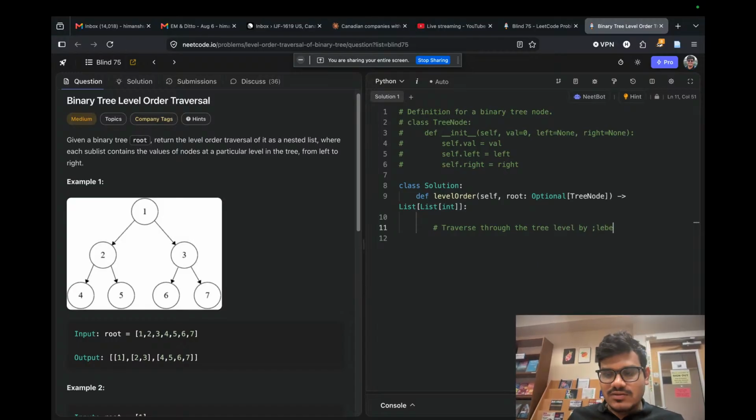After each level we will push the results onto our return list, and after each level we need to push results to the output list. So this is how it looks like.